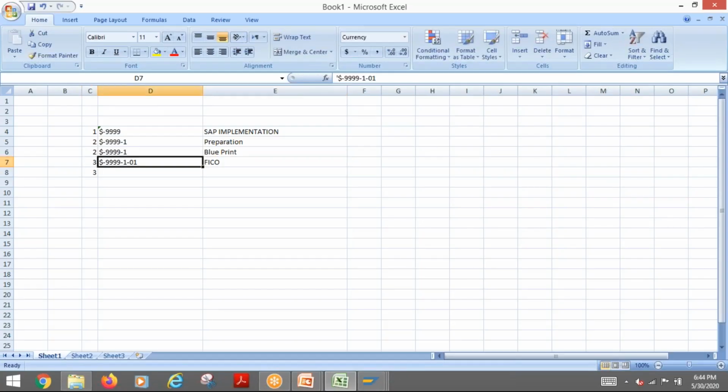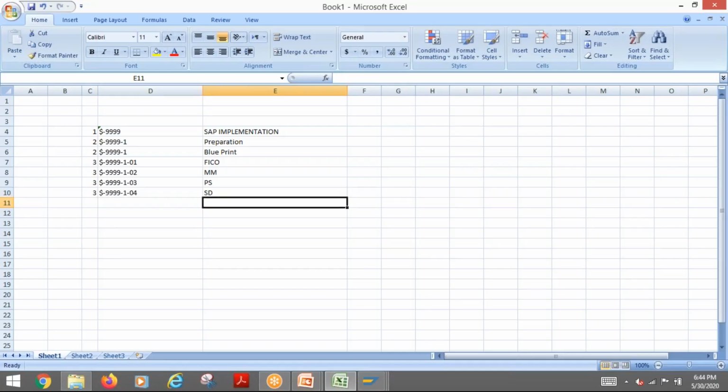Then let's say next, 02, it comes to... Then I have PS, then level SD, okay, we'll have one more, let's say PP.